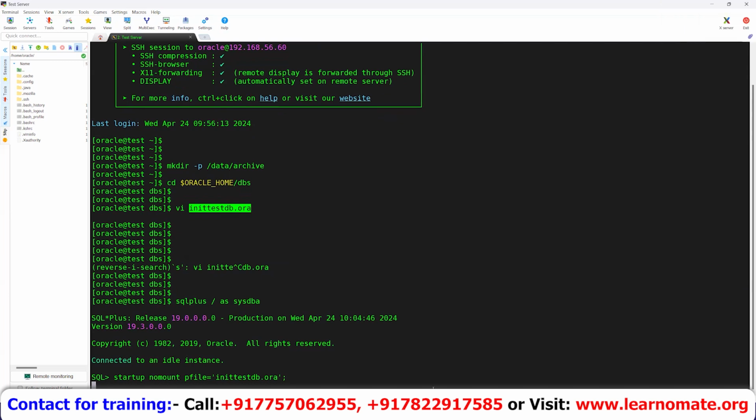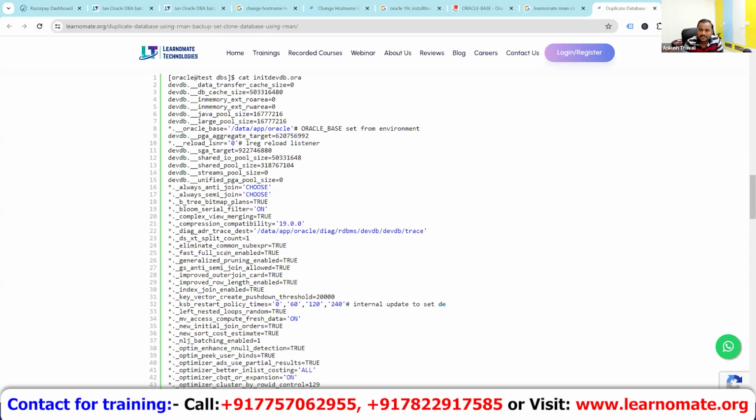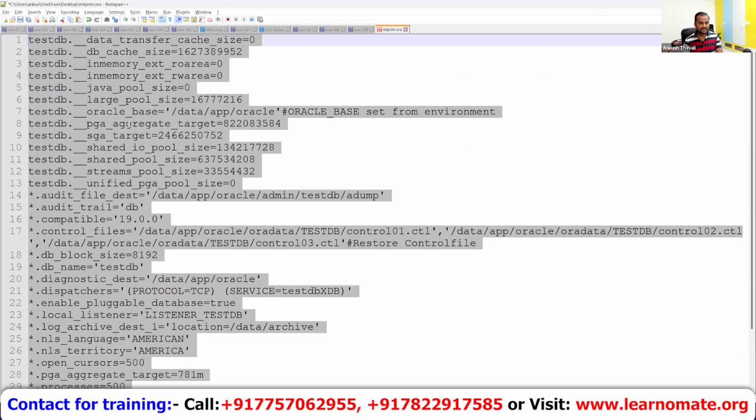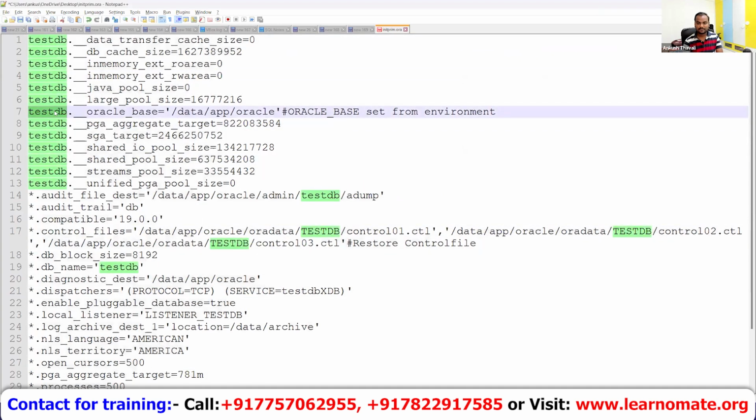What is the next step? Restore SP file. See, now I am already having a P file, which is the corrected one because we changed it, right? You got my point? I don't need my SP file now. I don't need the SP file from the production environment because I have made the changes as per my requirement. So I'm already having my SP file or P file, you consider that. Did you understand?